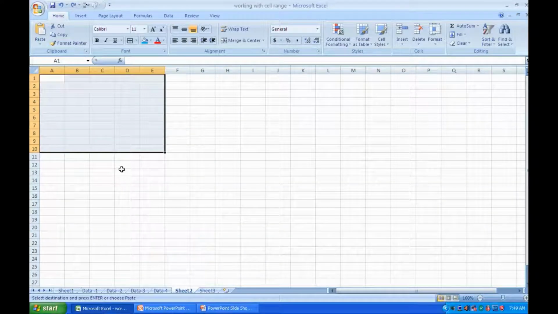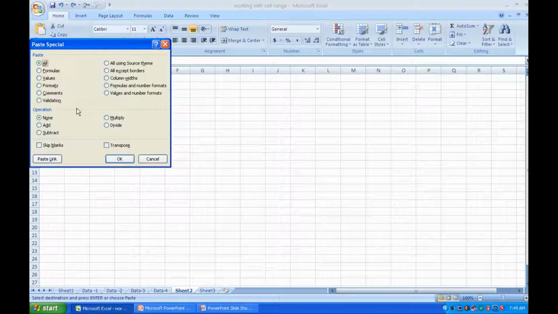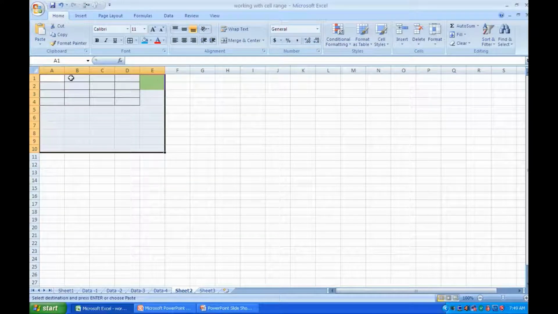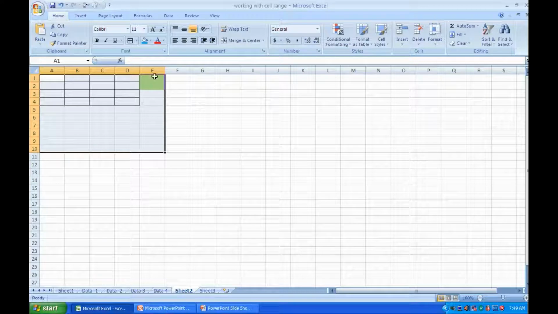Likewise, if I go again to paste special and click on formats and give OK, only the place where I have done the formatting, like giving boundary and coloring to this data 4 cell, is copied in the sheet.